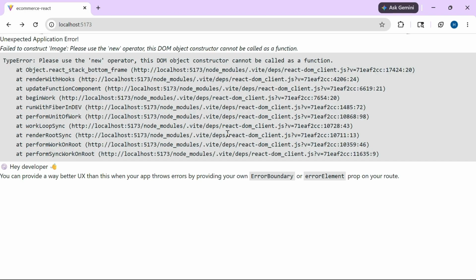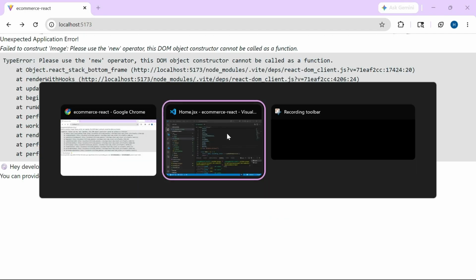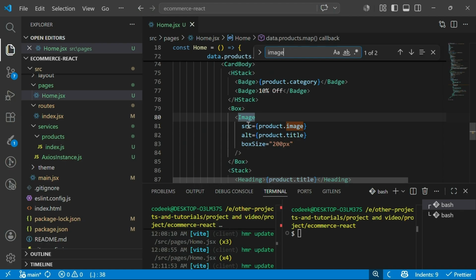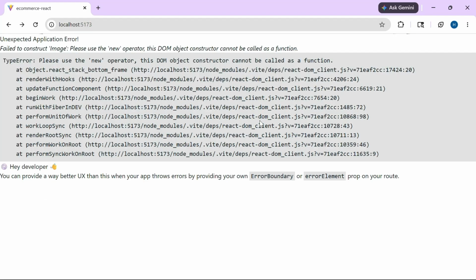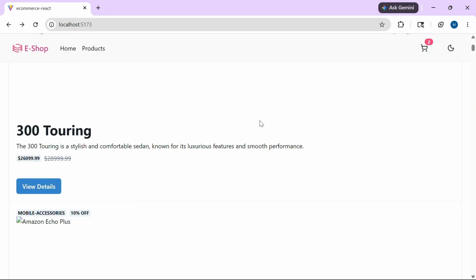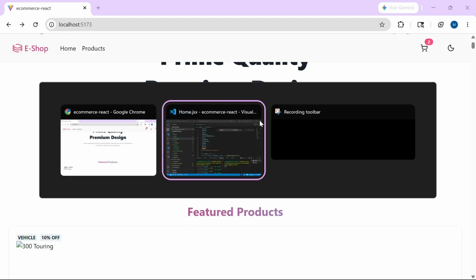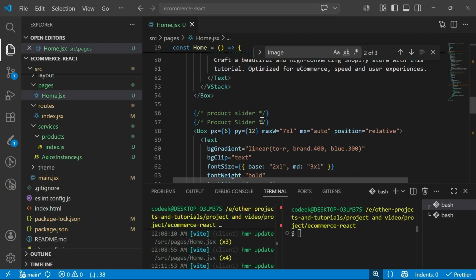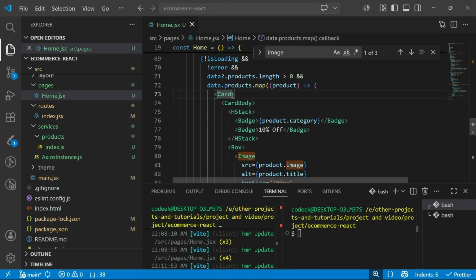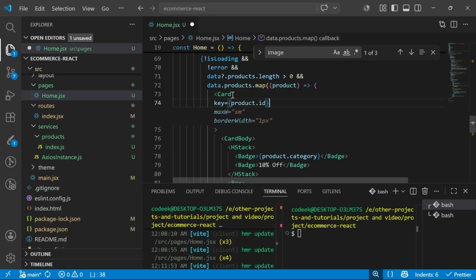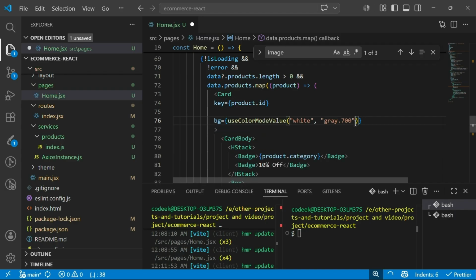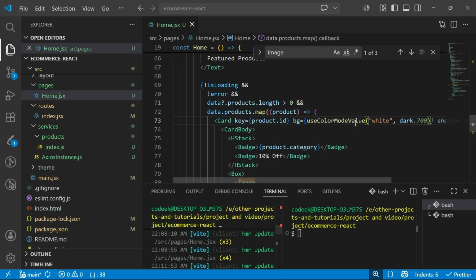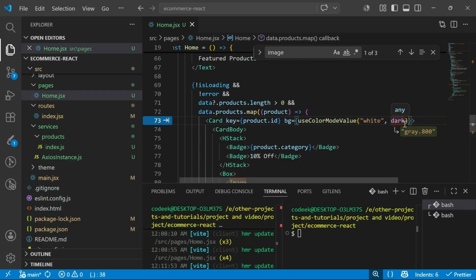And actually there's an issue in the image, so also we need to import the image from Chakra UI. And I think we're done with the basic card, right? But we're not getting the image. Let's first of all go over to the card and then add key first of all. And after that, let's style this card. So color mode for light and dark theme, let's use dark over here. We'll make this dark constant later, right?